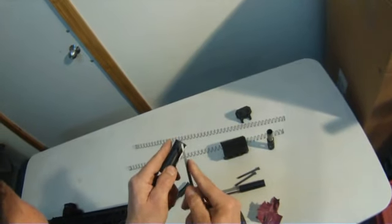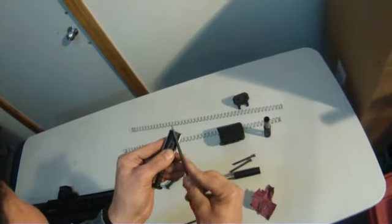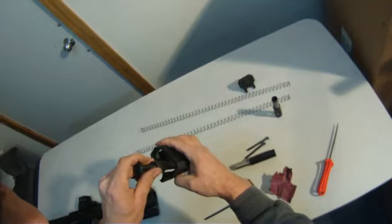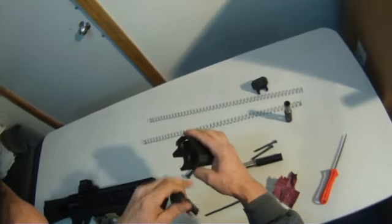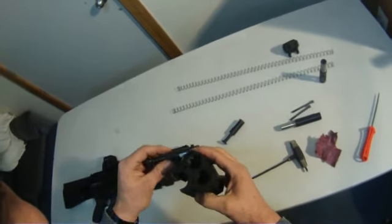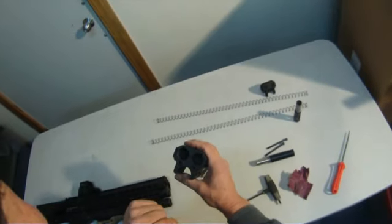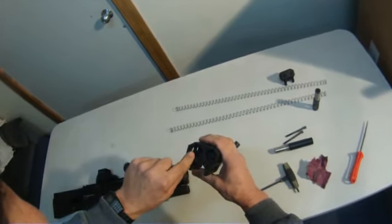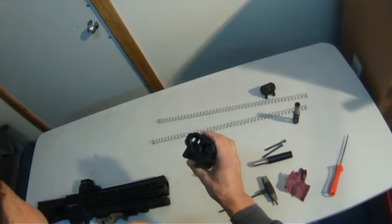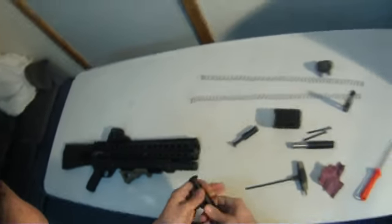Take your file — from the factory this will have a square edge right there. You want to round that slightly on each side, as well as on the back side. That will smooth the transition between the tube extension and the original tube on the gun, because if there are any sharp edges there you can get hang-up of the follower. There have been a few firearms where we had to do a slight chamfer around the edges. We've made changes to this tube extension to hopefully do away with that, but you may still need to do it depending on what you have.